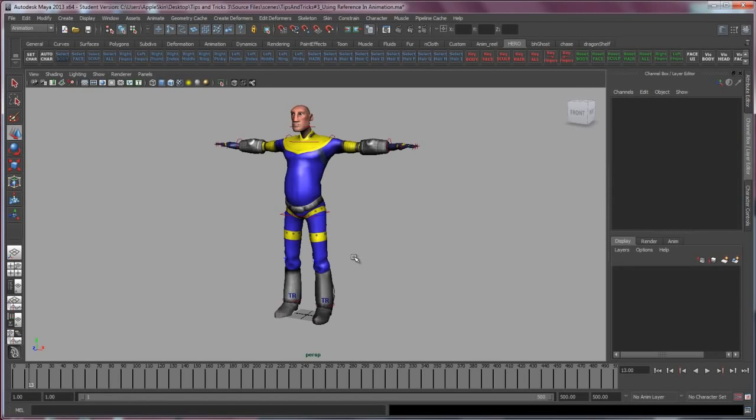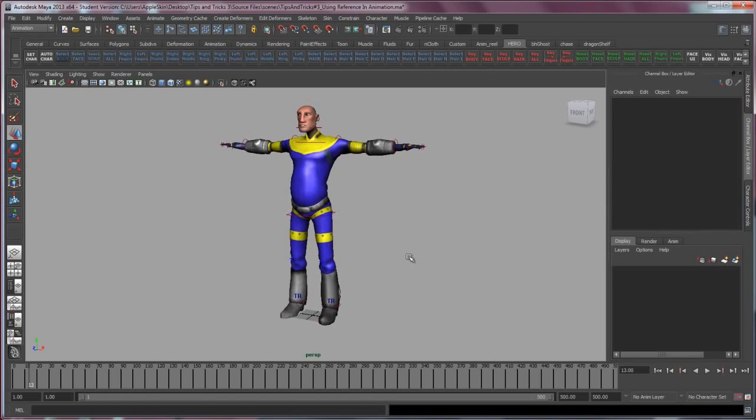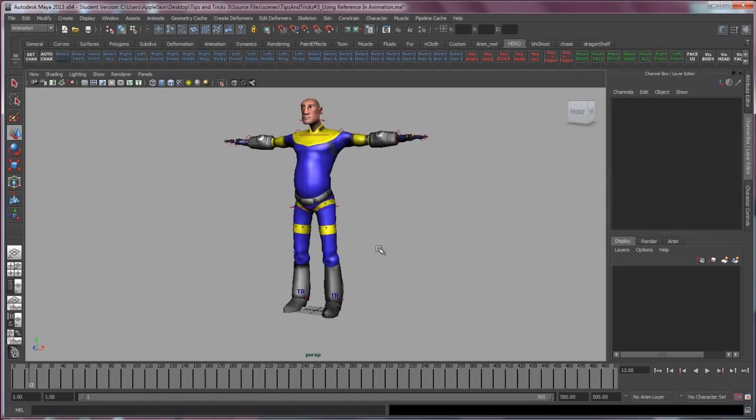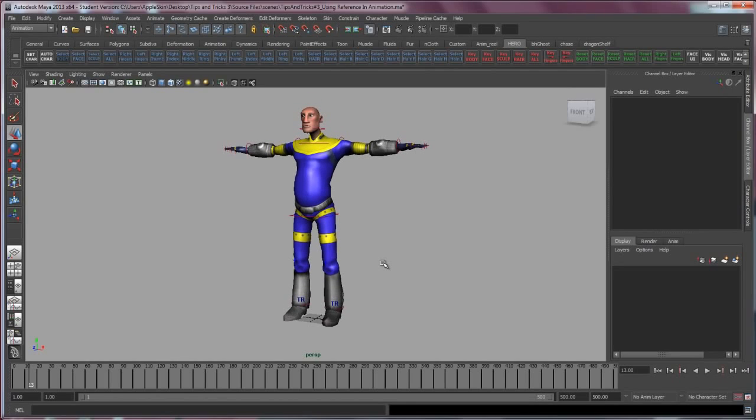Using reference for understanding is different than using reference frame by frame, which itself has a term called rotomation. Today we'll discuss a way to break down reference and learn to take important parts of the reference to help push the idea of the animation. Alright, so let's begin. Here I've got a character and I'm going to pose him for animation, but in this video we're mostly going to learn about extracting the pose or the idea from the reference.